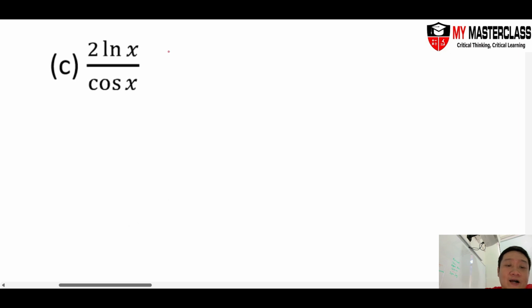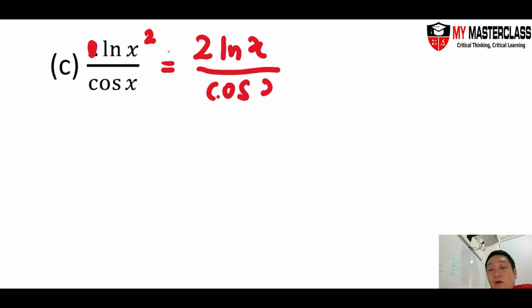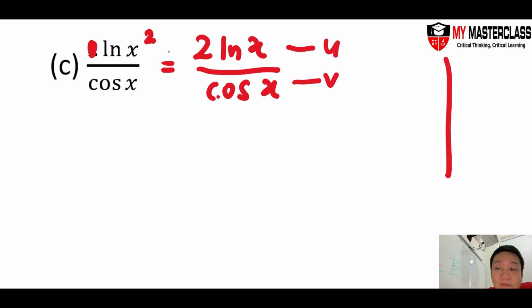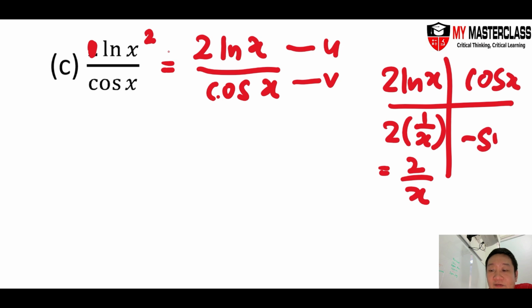And that's it. If you do a quotient rule, maybe it's a little bit more tricky. So this question might have come together like this, (ln x) squared over cosine x. And then you know the power law can bring down, then it becomes 2 ln x. This is easier to differentiate. So never differentiate when you have a power to the f(x) within the ln function. This is your u, this is your v. I like to draw the table again. Differentiate of 2 ln x is 2 times 1 over x, and that is equal to 2 over x. Differentiate of cosine x is equal to negative sine x. So all these laws you have to know very well.